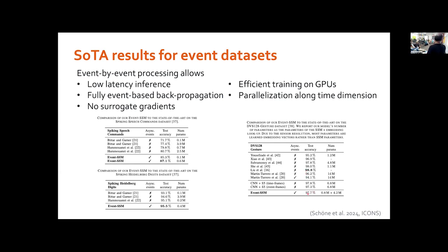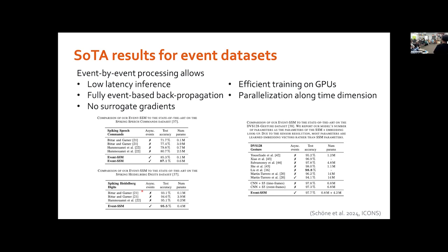We actually have a new model which reaches 100% on DVS gestures based on the same thing, but instead of using an S5 model, we use a Mamba model, and it reaches 100% test accuracy with all of the gestures on DVS 128. For both spiking speech commands and event SSM, the newer model works much better. This is a model that is really processing the events directly. There are no frames, there's no aggregation whatsoever. It just takes the raw events and processes them.